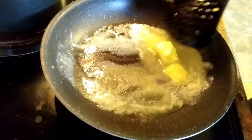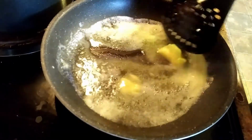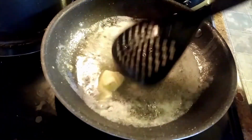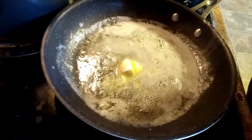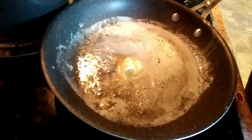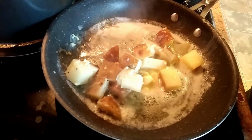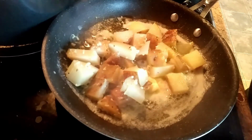And then we're just going to move this around a bit, make sure that that butter melts well. And all that butter is really going to soak into those potatoes. Man, is it good. Now, of course, it's much easier in a restaurant because they have those big, large, flat-top grills. So they don't have to deal with the side of the pan and all that stuff. Now we're going to start adding the potatoes.